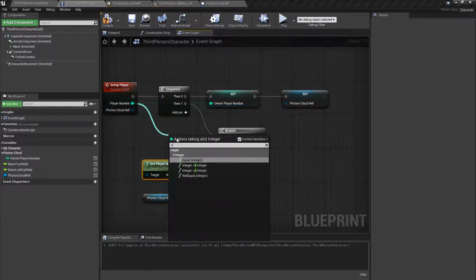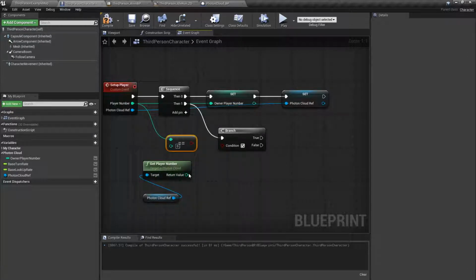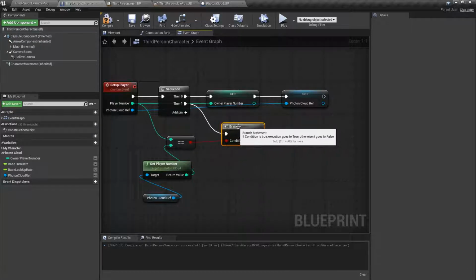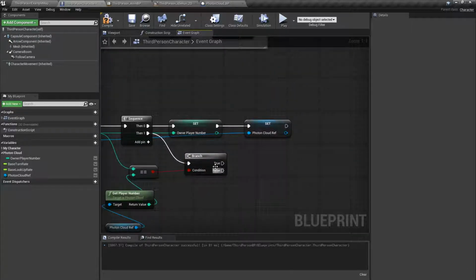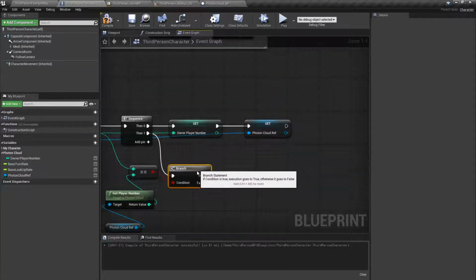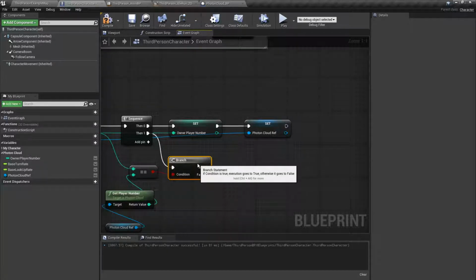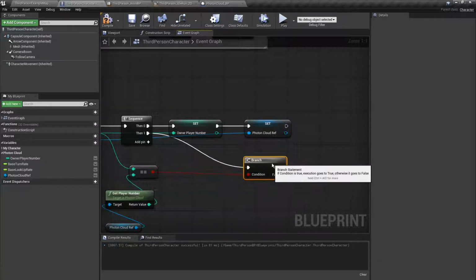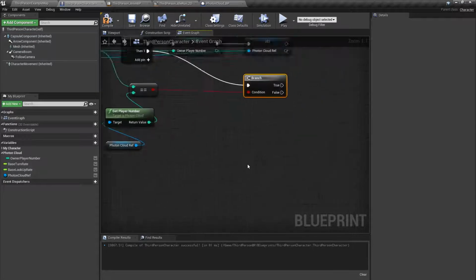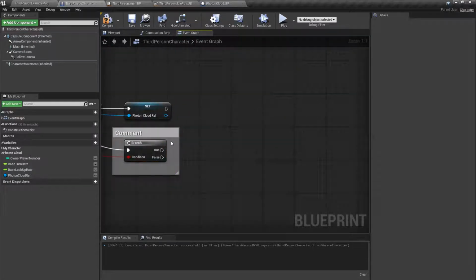So if this player is equal to my player number, this is mine, so I know. And now if this is mine, I don't have to do anything. Yeah, I know I have to do a lot of things.